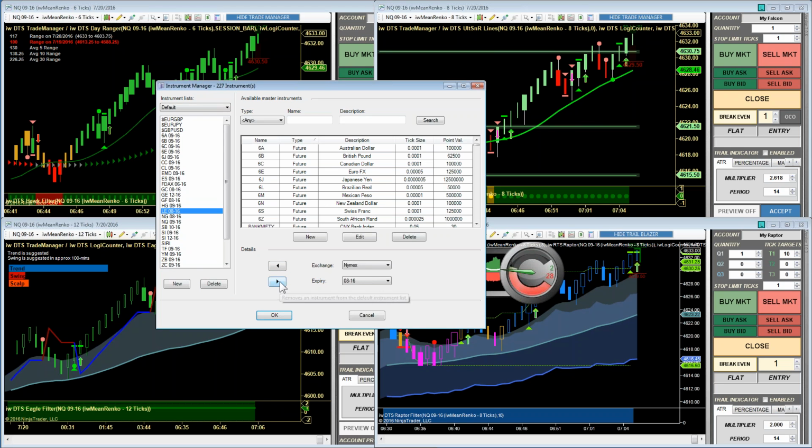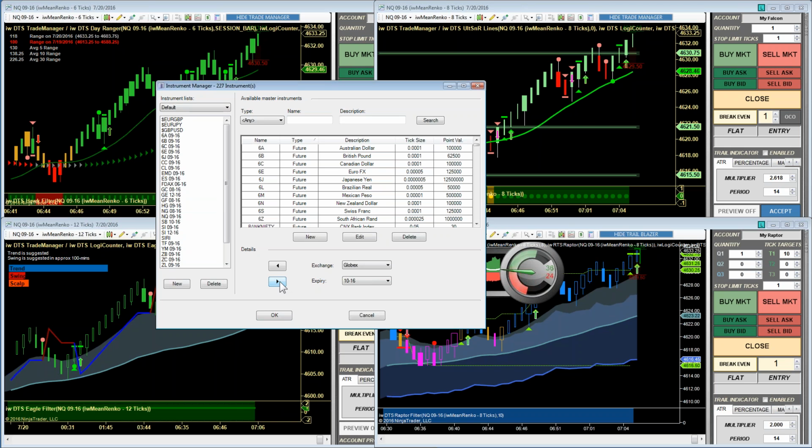Here's live cattle. One of these must be due for a change. Okay, there you go. So live cattle was 08, and you see by clicking this right arrow, it tells me that the front month is actually the 10th. So we're already into October cattle. So I'll click that over, and then live cattle defaults now to the October contract.